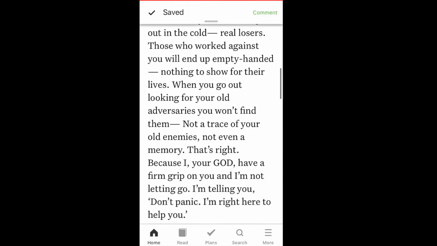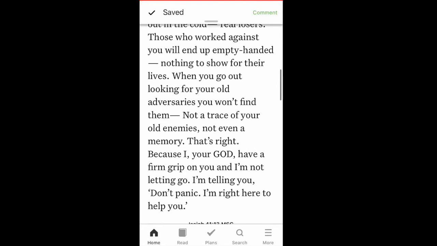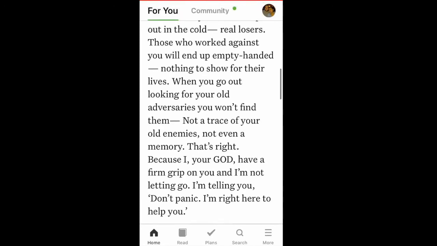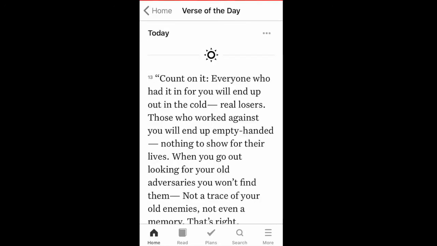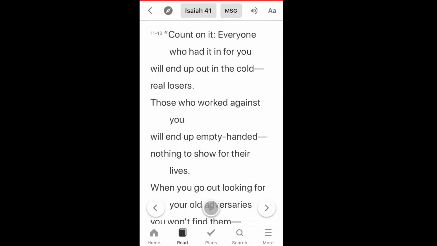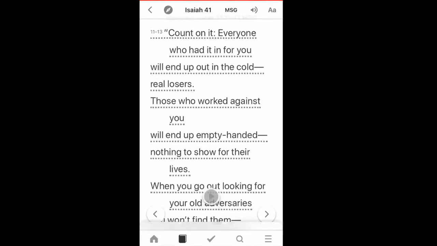But in any case, to dive into the verse of the day, again, you're going to click right over the verse. So now if I click on the verse of the day, actually twice, it will take me to where I can find this verse now in the Bible, back into the reading section. It will actually move your Bible to the verse of the day. In this case, it looks like it's in Isaiah 41.